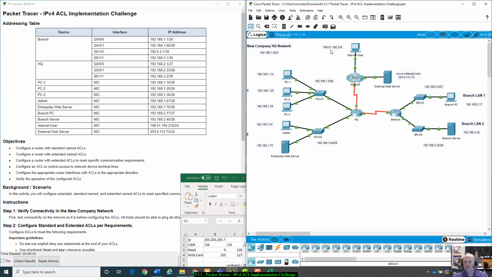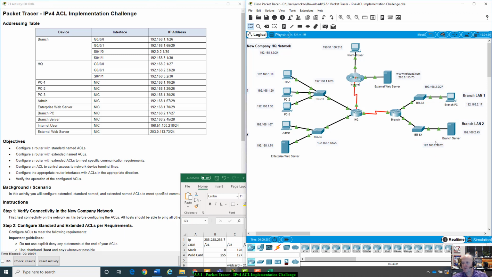You have an internet user, which is out there with an internet IP address. You have an external web server with a URL and a website, or an internet IP address. Then you have two branch offices with a branch router connecting those two LANs together, and those LANs have the 192.168.2.0 network, which is a CIDR 27.